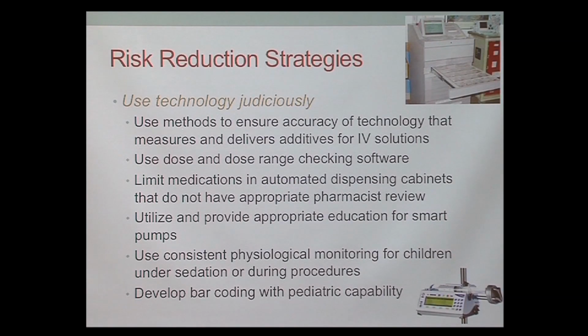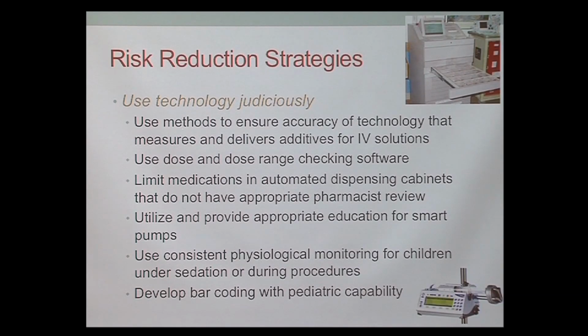Use smart pumps. Smart pumps are the new technology out there where, whatever the concentration of the product that you're giving to a patient, it's already plugged into the pump electronically, and it will automatically know when you connect it up. It'll actually give the right product to the patient. It won't allow someone to program in the incorrect drug or the incorrect rate.